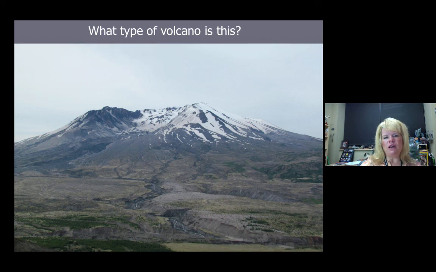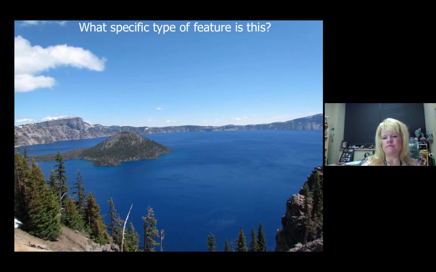What kind of volcano is Mount St. Helens? That's what you're looking at here. Can you remember how it was made and why the front end of it's completely missing? That gives you a clue as to what type of volcano it is. So does all the snow-covered caps at the top. That's a good clue that you're looking at a special type of volcano. Can you remember what type of feature that Crater Lake is?